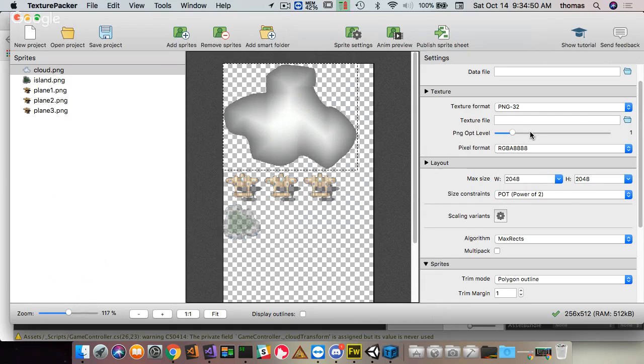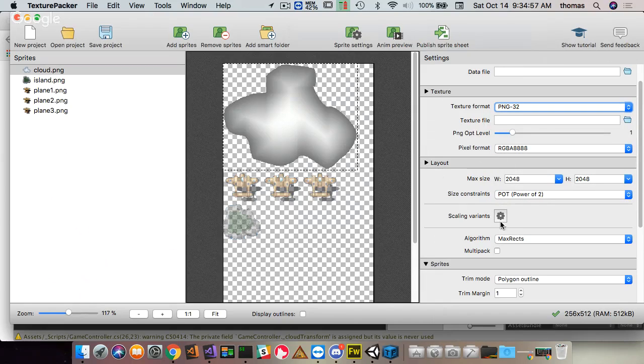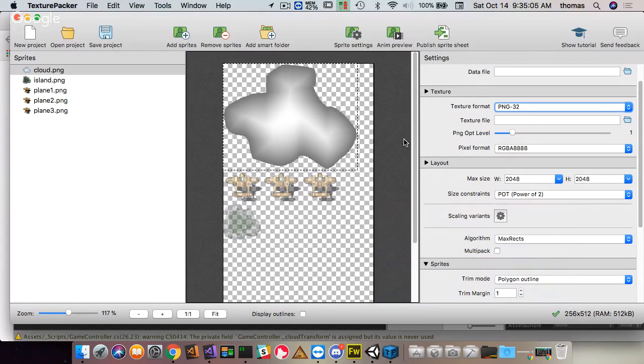Here's my texture file if I want to look at that. Here's my texture file format, right? And look at this. My size constraints, it says, is power of 2. What does this mean, power of 2? It means that I want to normally keep it in terms of a specific size. So notice that my sprite sheet size right now is 256 by 512.